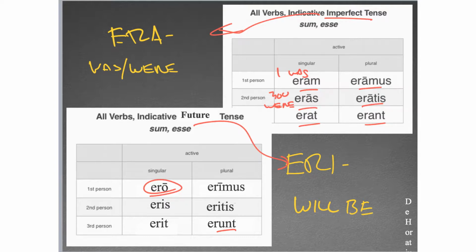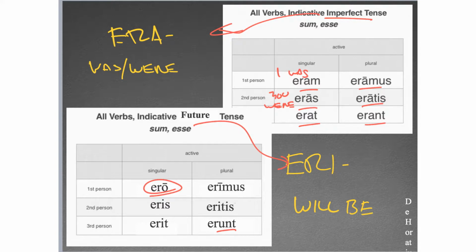Same thing with future. So I will be running tomorrow morning, whatever. Will be running is just going to be the future tense of the verb to run. There will be no, in Latin form, ero. Again, that's the helping verb form. You use ero or erit when it's the main verb. I will be tired after my race: ero fessus or ero fessa. They will be tired after traveling for 3 days: erunt fessi or fessae.